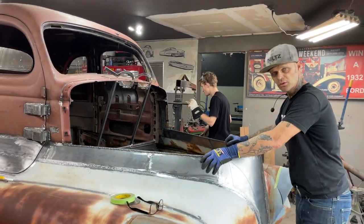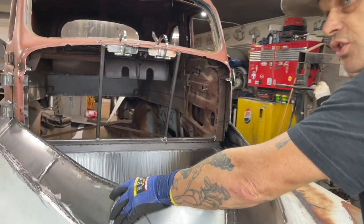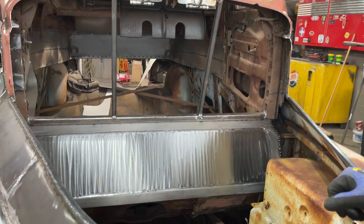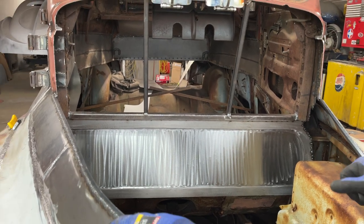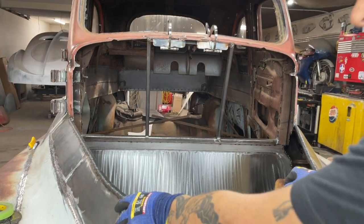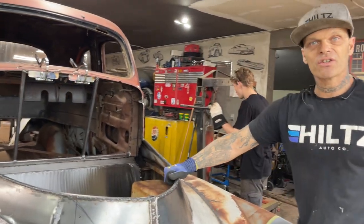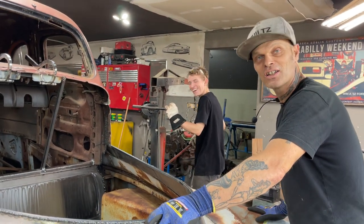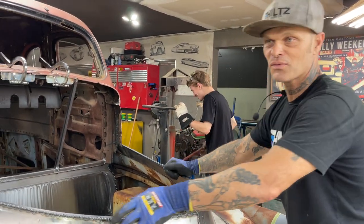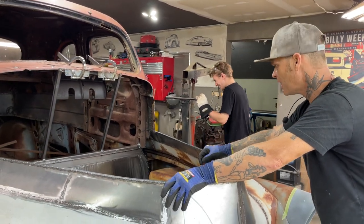Alrighty, welcome back. Come on over and look at the firewall. This is Aiden's firewall. We massaged it a little bit when we got it out, dolled it a little bit, sanded it with a flapper wheel. We straightened the lines out on it and I think it looks awesome. I think he did a good job for the very first time. He was nervous as a grasshopper in a chicken house, weren't you Aiden? There was lots of people watching for his very first time and he pulled it off.